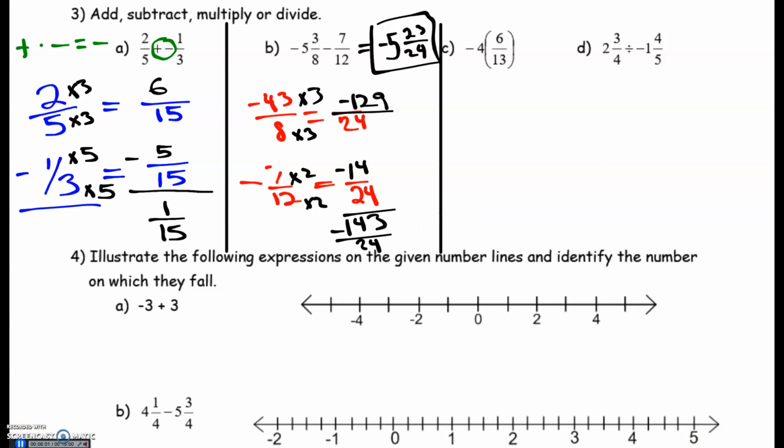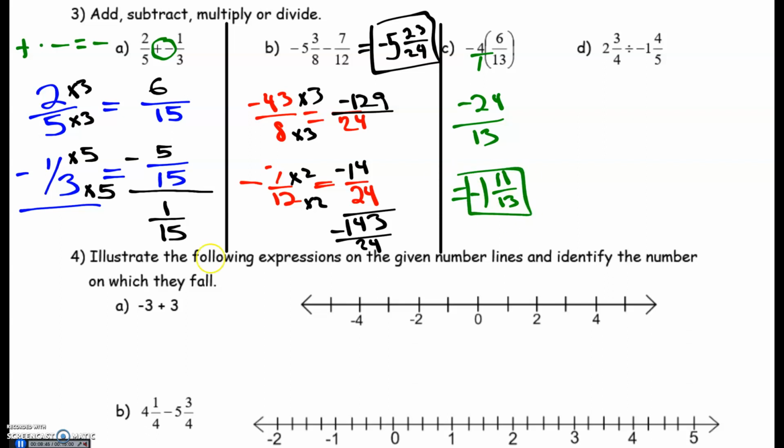On to letter C. Question letter C deals with multiplication. We have negative 4, I'm going to put it over 1 just so it can look like a fraction, times 6 over 13. So when we do this, we can go ahead and multiply our numerators, then multiply our denominators, and if necessary, we can convert our improper fraction to a mixed number. So let's go ahead. Negative 4 times 6 gives us negative 24. 1 times 13 gives us 13. And now when I want to convert this into a mixed number, 13 divides into 24 one full time with a remainder of 11. Keep our denominator of 13. Now don't forget, since it was negative, we can't forget that negative sign.